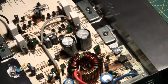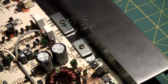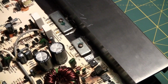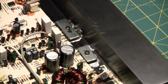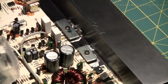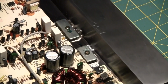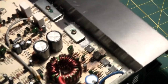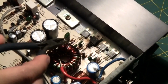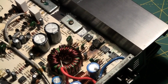Jeez. Look at that. See that middle terminal there? IRFZ44. I don't think I have that. Oh, I need to order those. So I'll be ordering four of those and then resume with this video. Also, I'm gonna have to order a resistor. That one right there. So that's that. Put this off to the side.